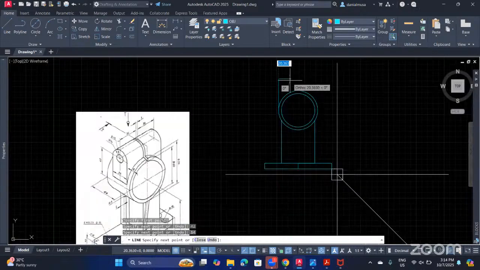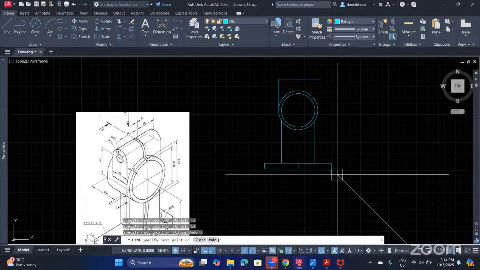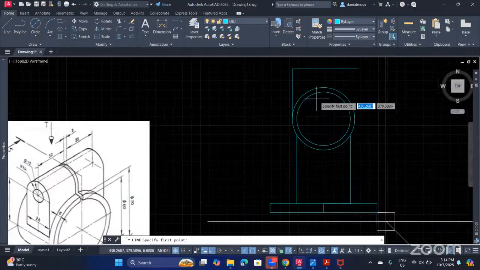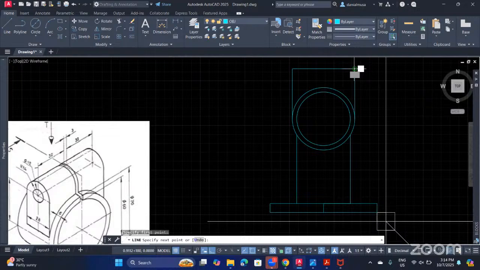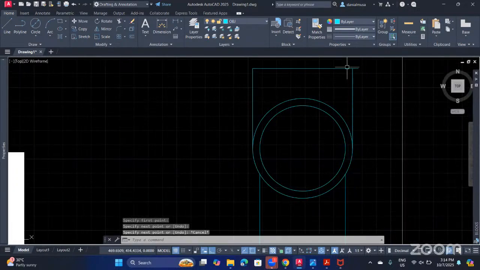Okay, so we go to the right, we just set it and build a line again. Six. Alright.